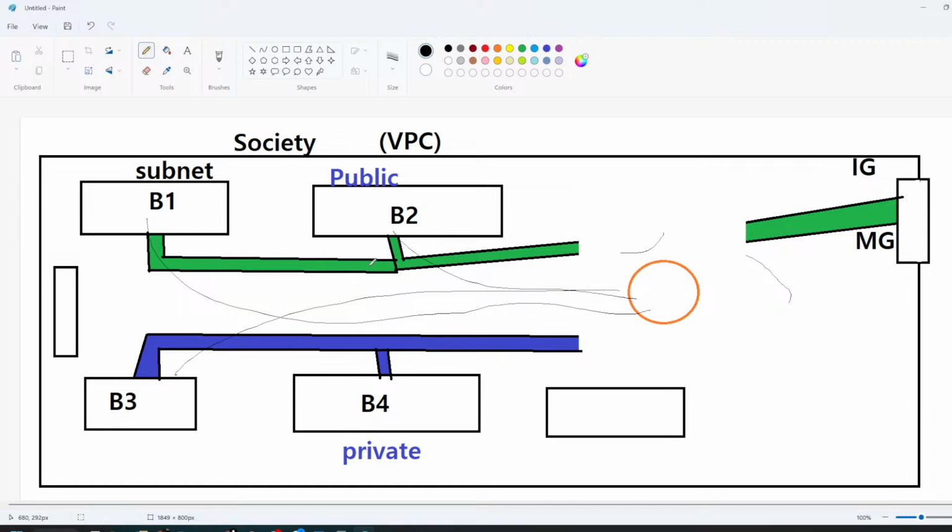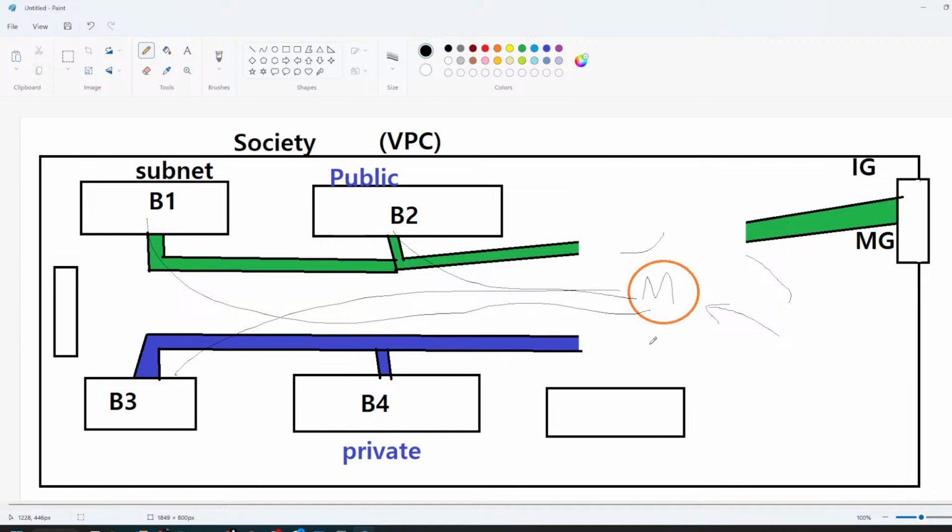ये सुनो पहले, ये जो राउट टेबल है Amazon ने बना के दिया है मुझे, जिसको बोलते हैं मेन राउट टेबल। और जब भी आप कोई सबनेट बनाते हो, वो किससे अटैच होता है? मेन राउट टेबल से। इट्स जस्ट लाइक अ मदर, मास्टर राउट टेबल या मदर राउट टेबल, आप कुछ भी बोल सकते हो। तो जब भी आप सबनेट्स बनाते हो, वो बाय डिफॉल्ट मेन राउट टेबल से अटैच होने वाला है। क्लियर है?